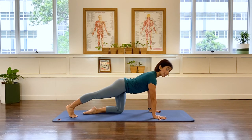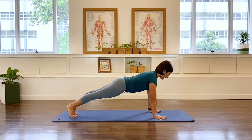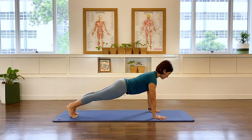We're gonna go into a front support here. Breathe out, second one out, and stay there. I wanna hold that core nice and tight. I wanna squeeze that hamstrings a little bit more, hamstrings are this muscle, okay? Squeeze the hamstrings a little bit more and extend the upper back forward.